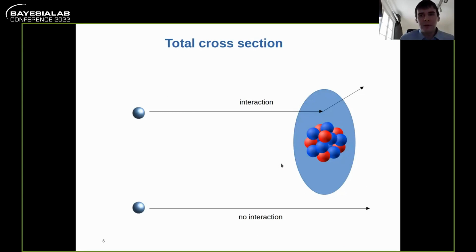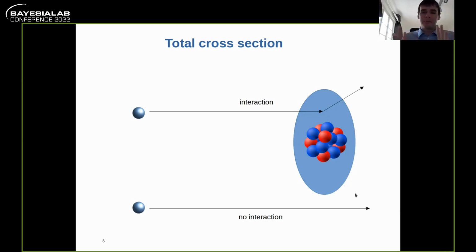The first concept, and a very important concept that you can see as a property of the nucleus, is the total cross-section. You can think of it as an interaction area around the nucleus through which an incident particle has to go in order for an interaction between the nucleus and the particle to occur. Conversely, if the incident particle is too far away, so if the minimal distance of approach is too large, no interaction will occur, and the particle just passes by. This concept of interaction area is called the total cross-section. So it's really an area.